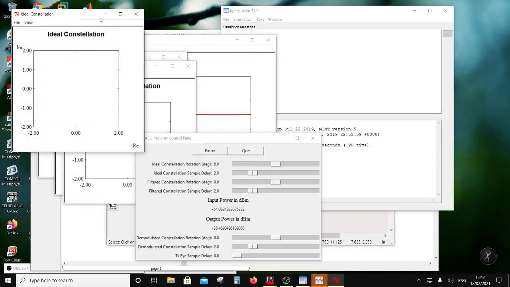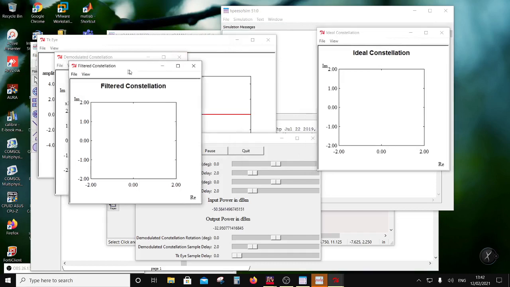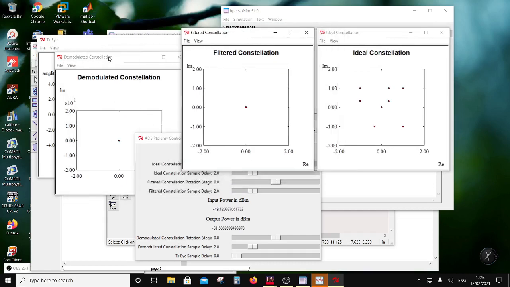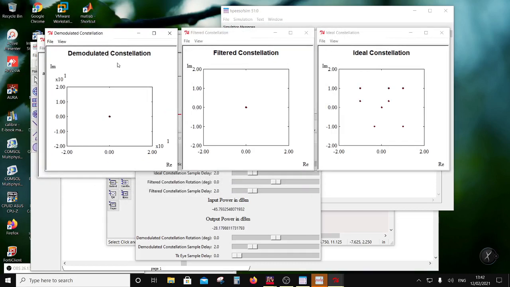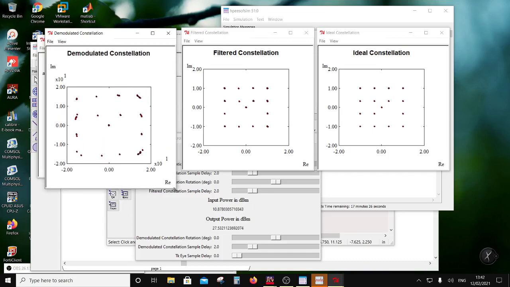Okay, ideal constellation is over here. Filtered constellation is over here. And demodulated constellation is over here. And this is with the phase noise. Let the power build up to 28.6. Right? And you will see this constellation over here. And that constellation is going to rotate.